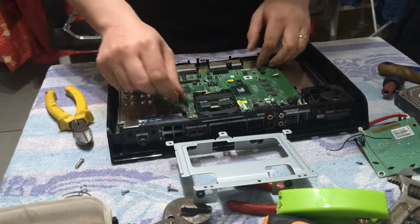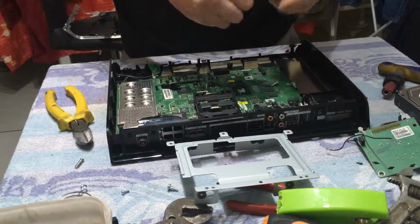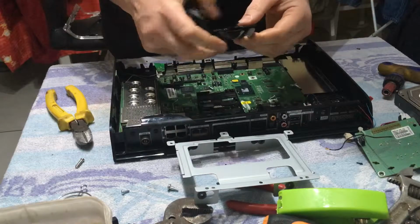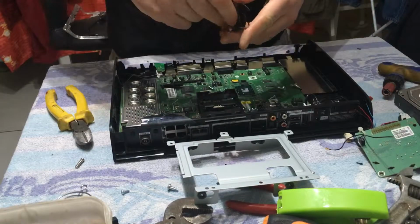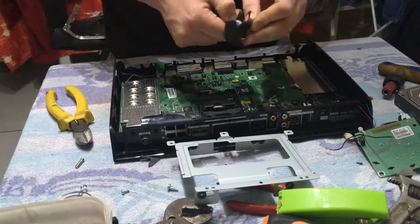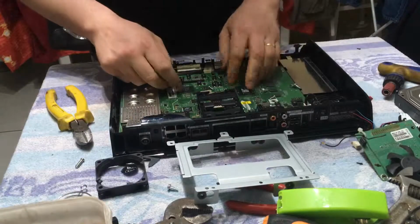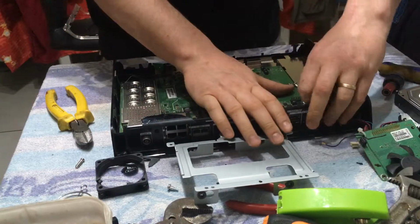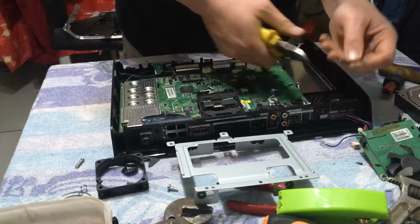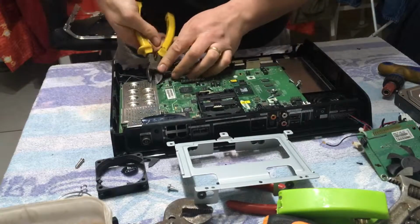What else have we got here? Got another motor. Tear off that bit of wire. Push that through. We've got another motor. I'll leave it like that. Another fan motor. Bit of wire, and I'm going to bring you closer now in a second and go through this board with you. Small bit of wire, and we'll take the miscellaneous little bits out of the way.